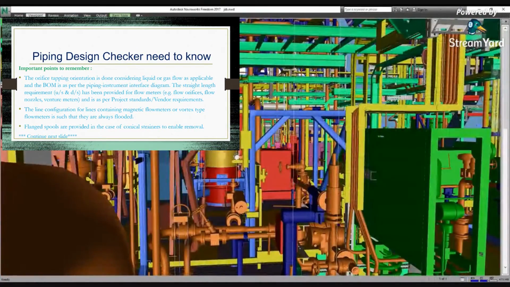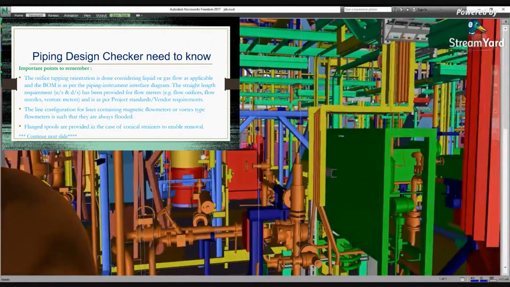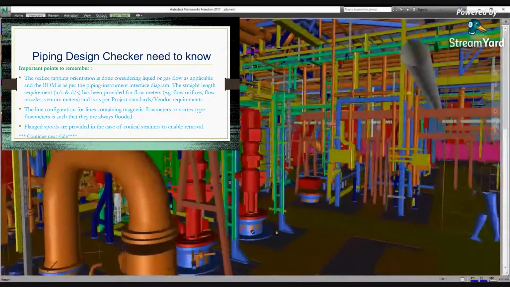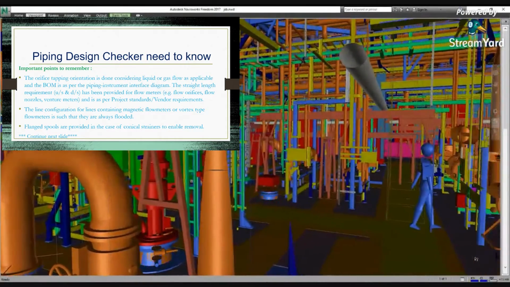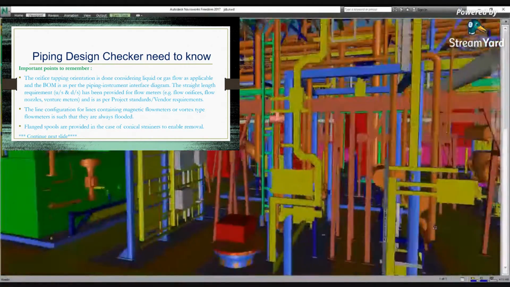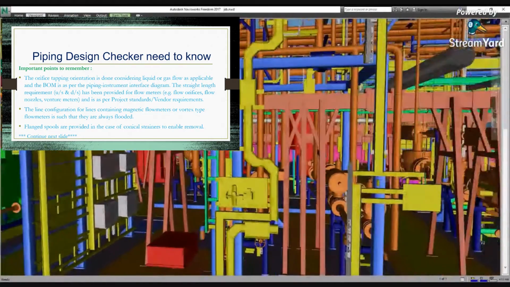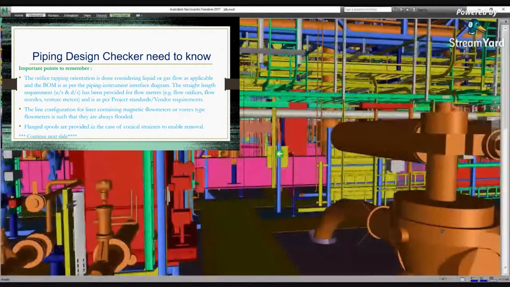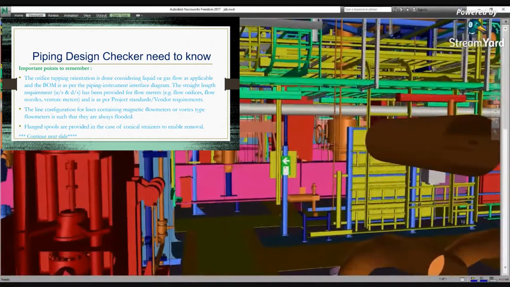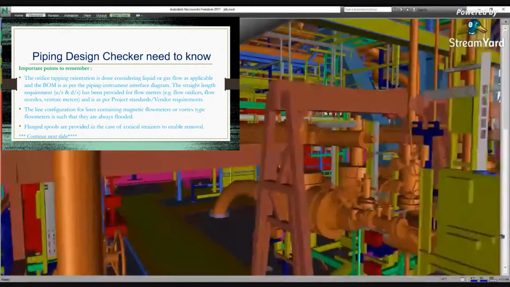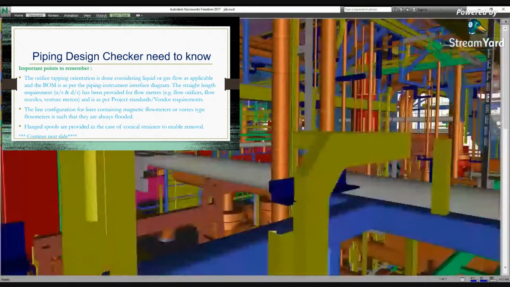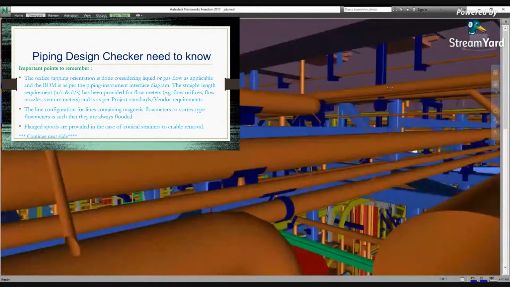The orifice tapping orientation is done considering liquid or gas flow as applicable. The BOM, which is the material, is as per the piping instrument interface diagram. The straight length requirement has been provided for flow meters, for example flow orifice, flow nozzles, venturi meters, as per project standard and vendor requirements.